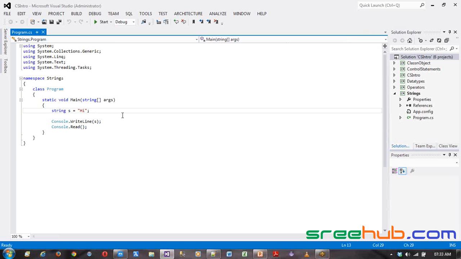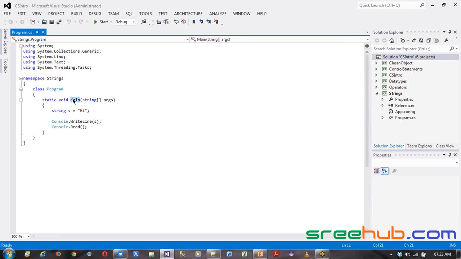So we have created a simple program, a separate project for strings, where we have created a program and main method where actually we have seen what a string is. So today we'll see more methods or internal things we can actually do with multiple strings, right? So let me create one more string, let me call this B as hello, right? Now first let's see concatenation of two strings.